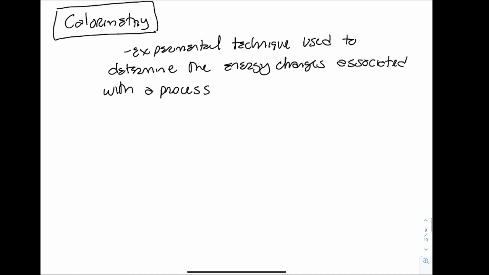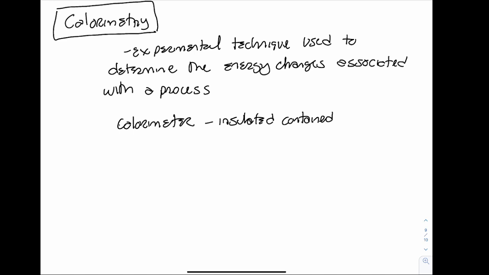It takes place in a device called a calorimeter. And a calorimeter is basically just an insulated container that has a way to measure temperature, so generally a thermometer. If you're in a nice research lab, it's generally really fancy and expensive with a digital thermometer in it. In a general chemistry lab, often we'll just use a styrofoam coffee cup. So some sort of insulated container that we can measure temperature changes.